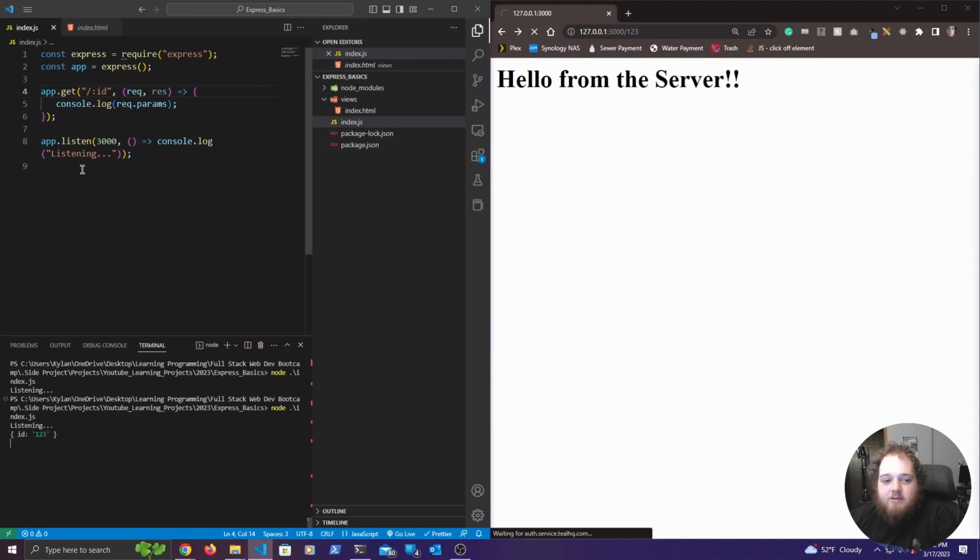Now, how is that useful? Well, if you're doing something like working with a database, and you've got a slash route, and you want to get the user ID, you can set it up so that it will pass in whenever somebody clicks on something. It'll pass in that user ID to the URL, and then it'll be sent to the back end, and it'll be parsed as that variable.